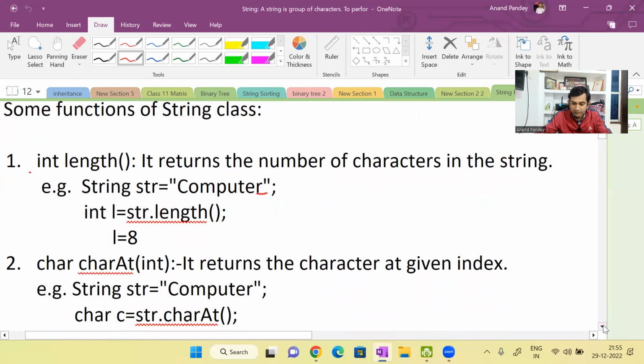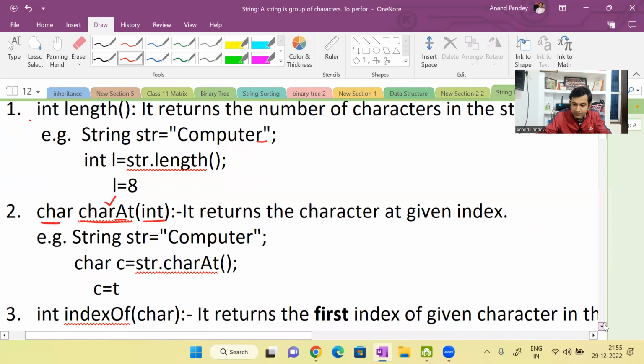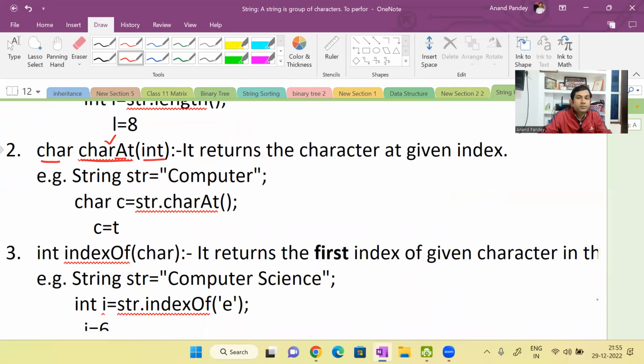I'm going through each and every function with its definition. An example is there, and I will explain thoroughly. If you have any confusion, you can ask through the comment section, please. Now, second, charAt. Just take care that the A is in uppercase in charAt. The name of the function is charAt. It will require one integer argument, and it will return a character value. Everything, the name, how many arguments, which type of argument, and which type of value this function will return, you must know. Return type will also be asked in the examination. So please keep in mind everything you have to remember.